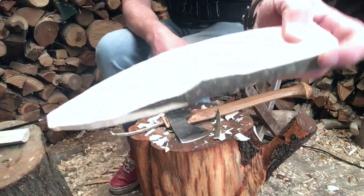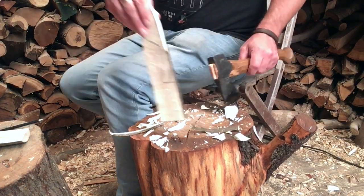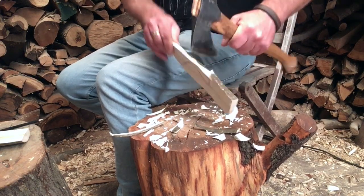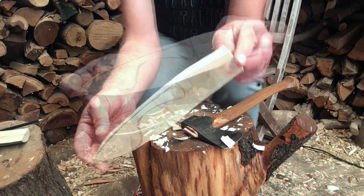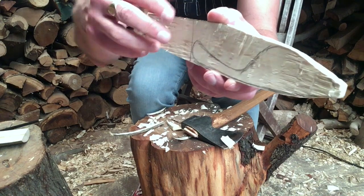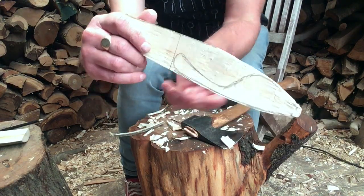That is now a lot thinner and easier to work. So I'm just going to quickly take off the back of the handle — this one goes from a high point down to a low point, so that's a nice easy move. Now you may be wondering why I've left this extra bit here. Here's the reason: in order to get in here I need to do some pretty interesting cuts. Without it, I'd have to hold the blank and come in with the axe really close to my fingers. So I want to give myself a little safety tab to hold on to.